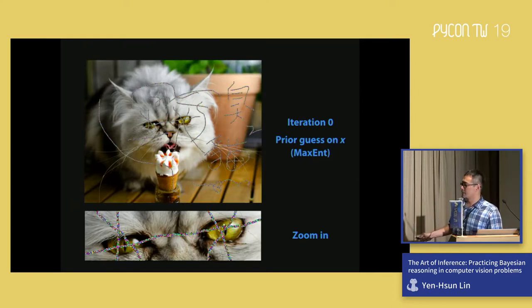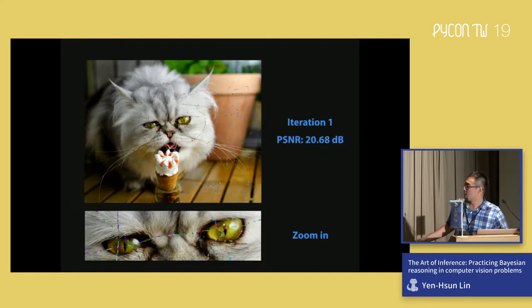So you can see that the prior color on this scratch region is just a bunch of color noise. This is okay, because this is not our definitive result here. Such color noise is okay. This is just our prior guess. Then I can send it into the restoration process and see if the results can significantly improve after multiple iterations. Okay, so this is after one iteration. You can see that some of the color noise is reduced. Second iteration, and 5 iterations.